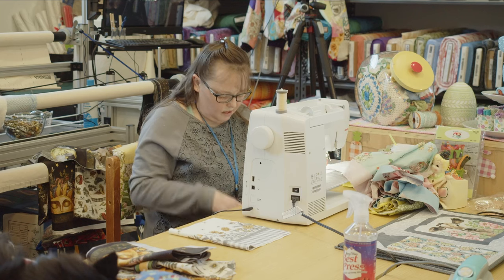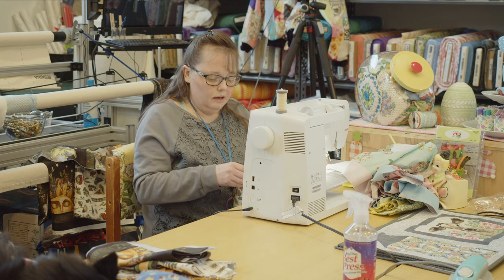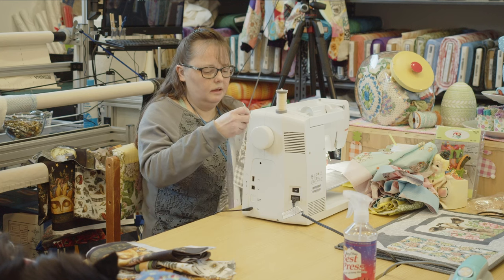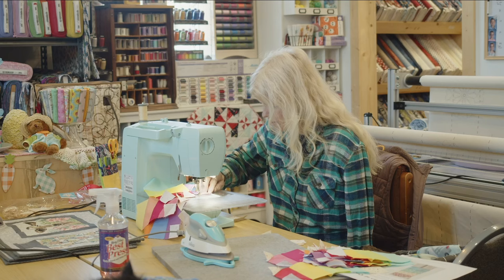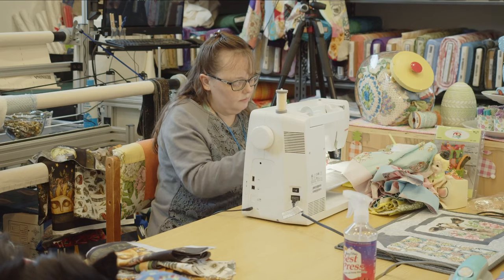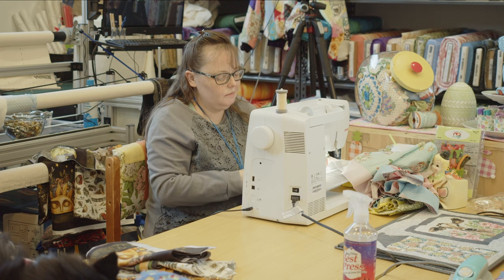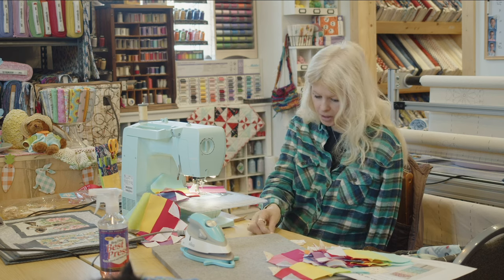One of my favorite quilts — and Todd has even commented on it — the backing is like a navy blue and the thread was a cream color, and that stitching just pops off that back. I think that's one of my favorite quilts as far as the quilting, because I love how that cream colored thread pops off that navy blue. The pieced part that I put all the time into isn't even my favorite part — it's that quilting. That's what makes things double-sided sometimes — the piecing on one side, the quilting on the other.